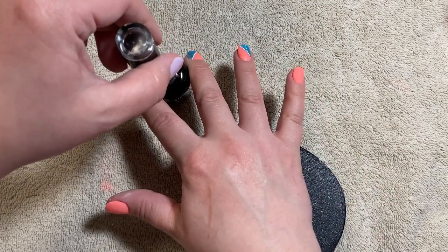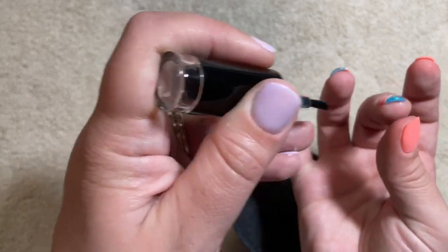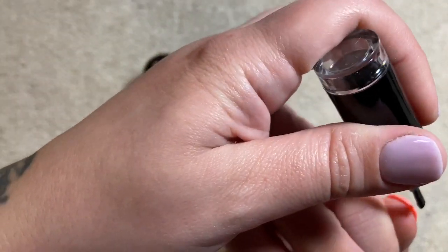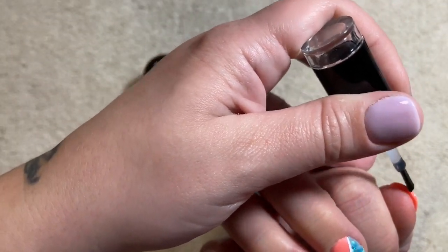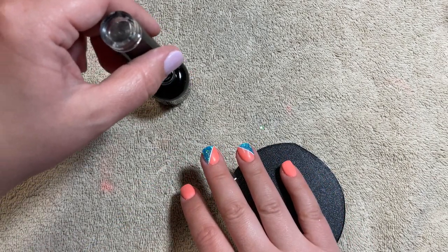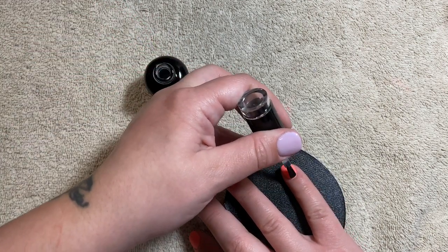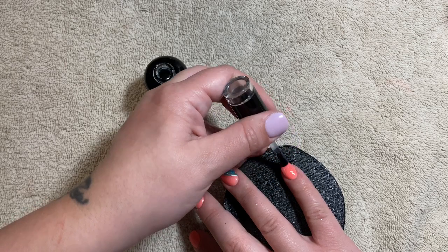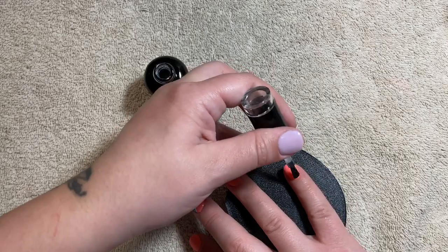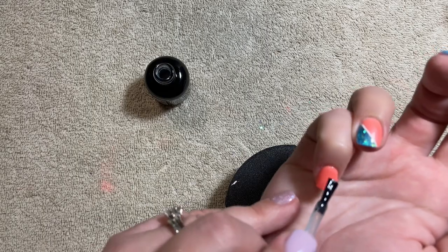So I've let the acrylic paint dry, and now I'm going in with my Nail Addicts gel top coat, and I am just going to apply my top coat to all of my nails, and then I will cure for 60 seconds. And like you guys have been seeing me do lately, I've been capping my nails first. To me, it just gives me a smoother gel application, but of course that is optional. You can cap at the end if you want. Totally up to you, but I will let you guys watch me apply my gel top coat, and I will be right back.